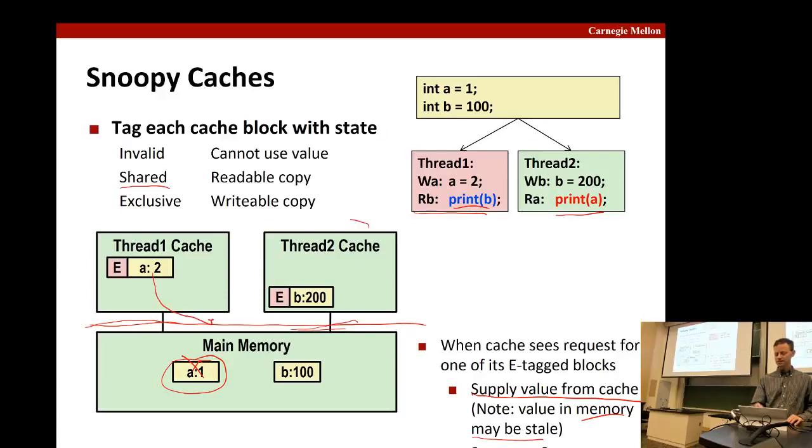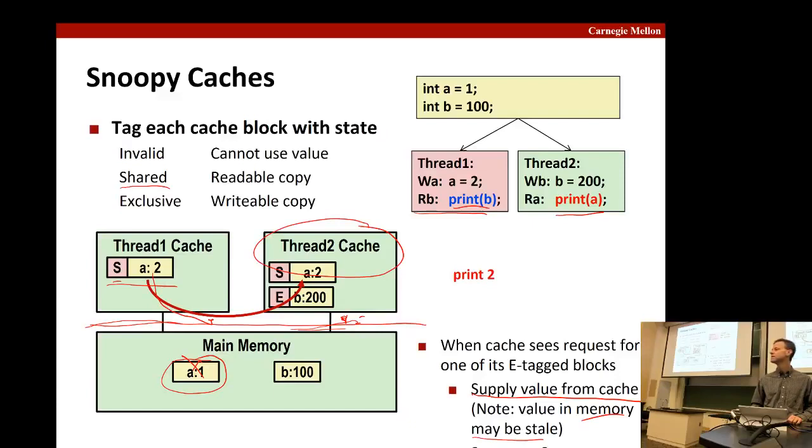So thread 2 has no idea where A is. It doesn't know if it's in main memory, or if it's in some other cache somewhere else in the system. Doesn't matter, because with the snooping protocol, all the cache controllers are watching what the requests are. When a request for A goes out on the bus, anybody who has A can respond. In particular, this one has to respond because it has the exclusive copy of A. Any other questions?